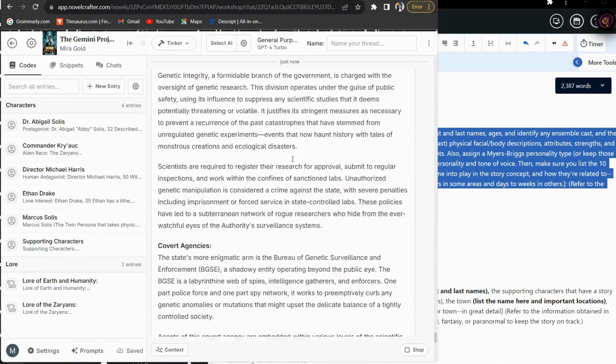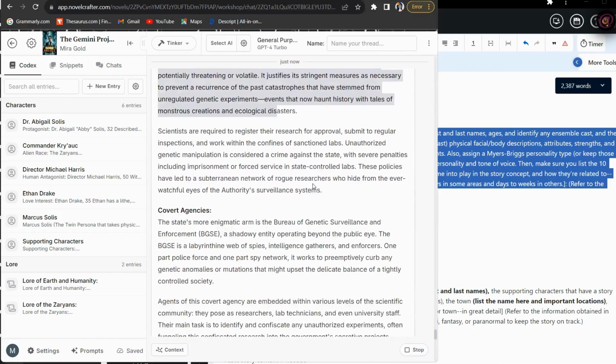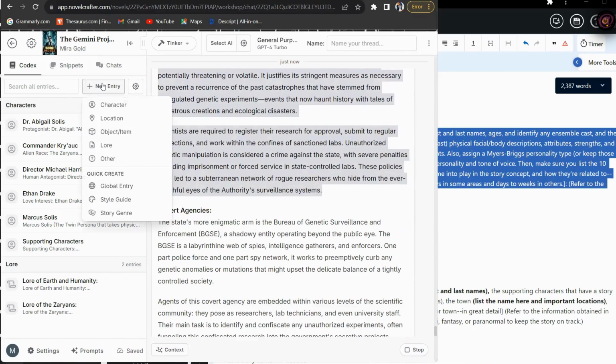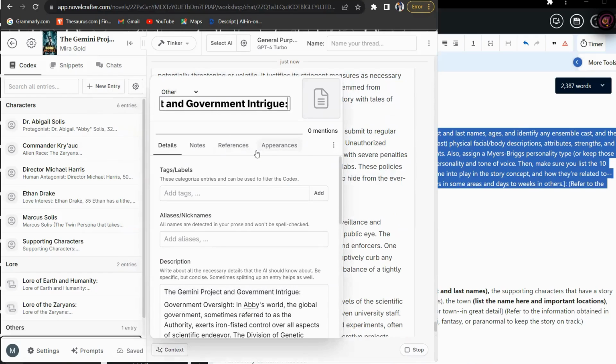I'm going to go back up here while this information is generating, and let's take this information and I'm going to make this an entry. Now I'm going to make this an entry of other, and let's grab this. We want this to be the Gemini Project so that we have a little bit more information about that specific entity.